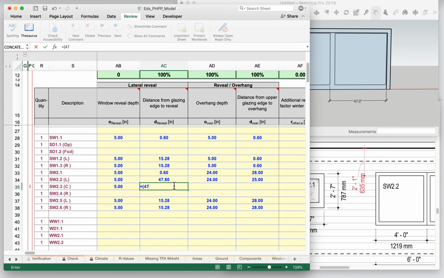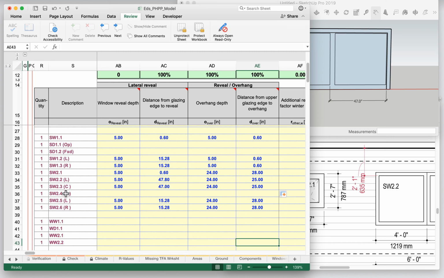So 47 plus 47 divided by 2 will give you 47. And then, of course, it's in the exact same position vertically, so I can just propagate these down, 24 and 25. So 24 inches in backset, and 25 inches vertically, 2'1" right here.